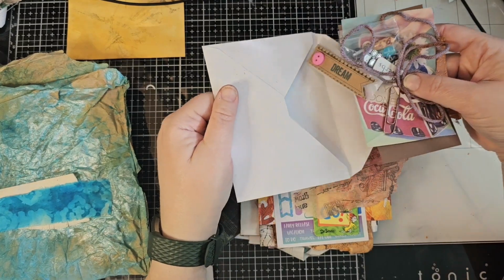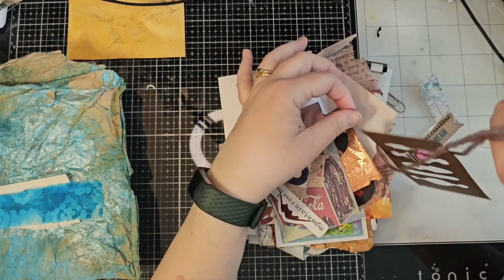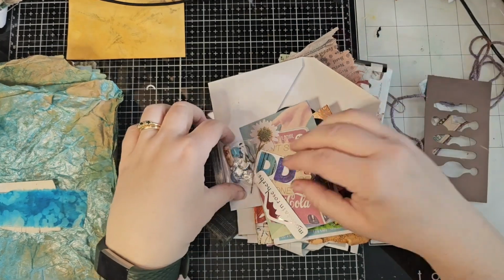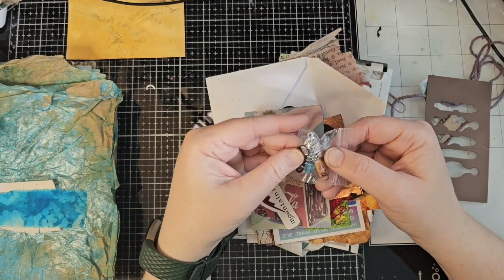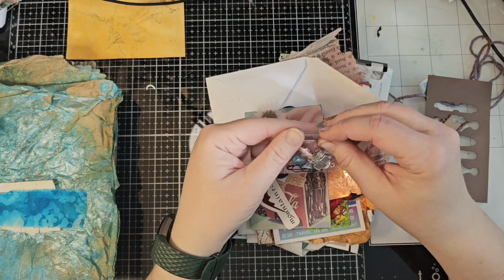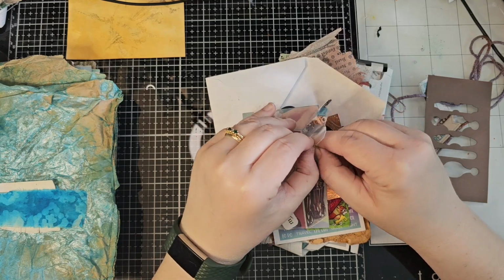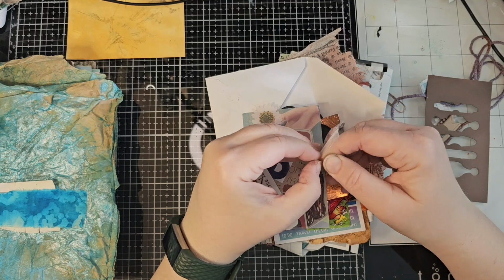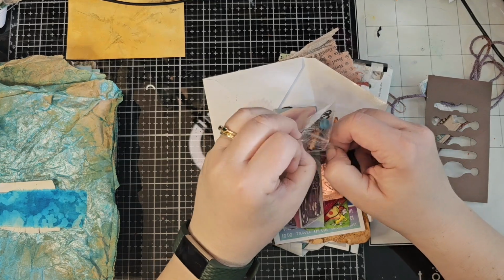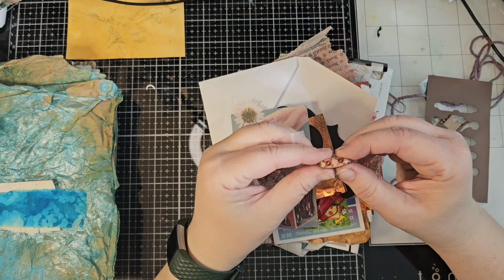Envelope full of little goodies, little dream, some yarn. That'll make a fun stencil to use. Little charms. What is that? Oh, they're little robots, I think. Hold on. A bead. I didn't send her any beads. I was going to, and then I didn't. I only sent her one tiny piece of fabric, too, because I knew she has tons of fabric because her mom had destashed a lot of fabric, so I figured. Ooh, that bead is cool. It looks like a wood bead.